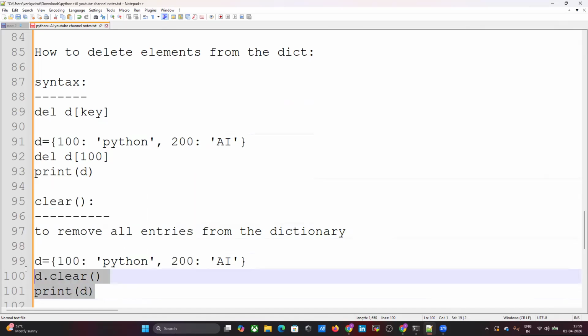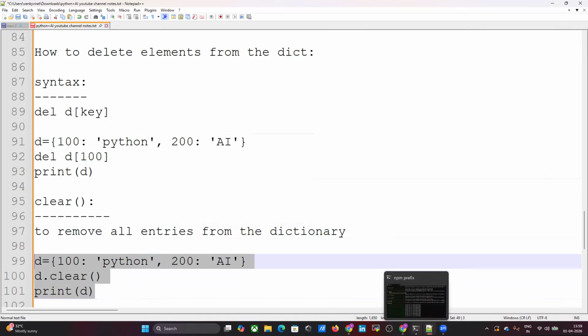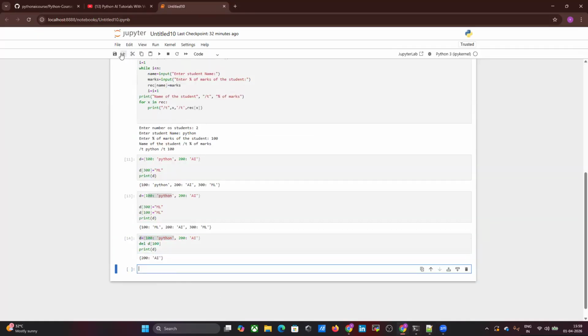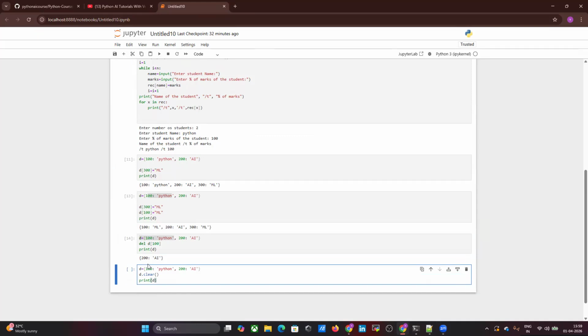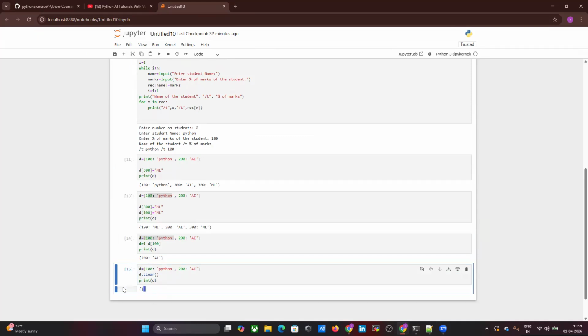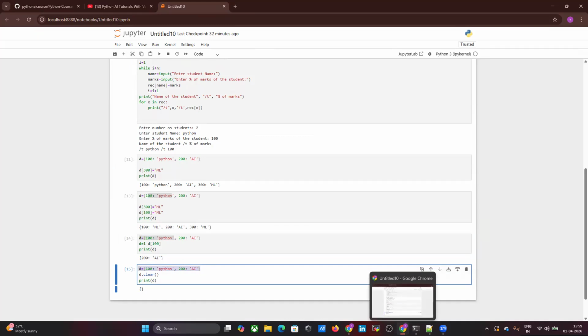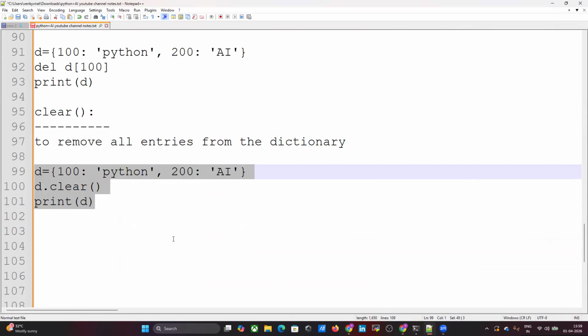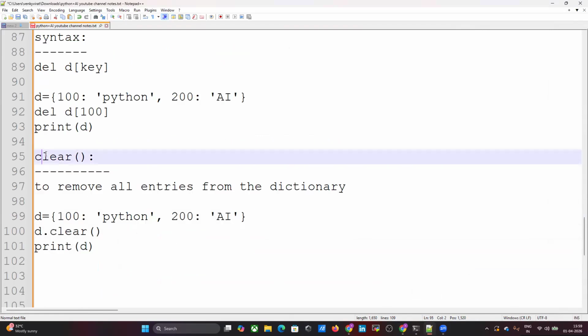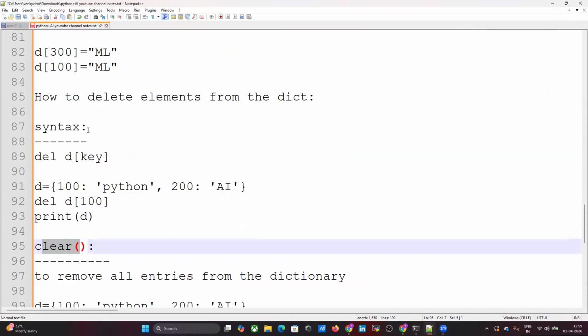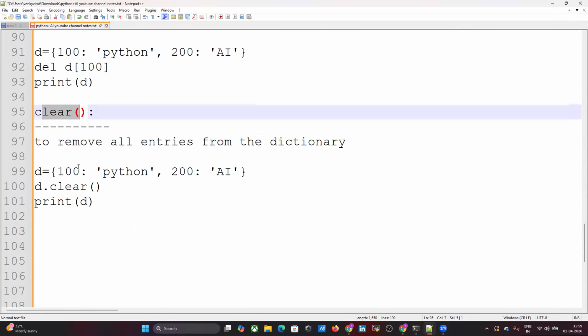It will be empty, because I have used the clear method. All entries are deleted from the dictionary. Understood?